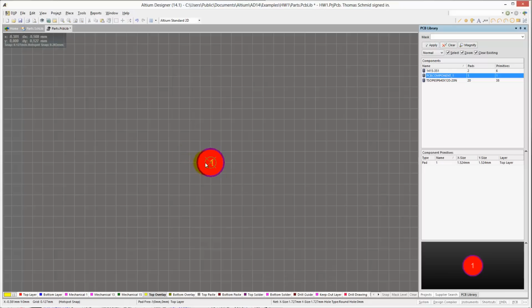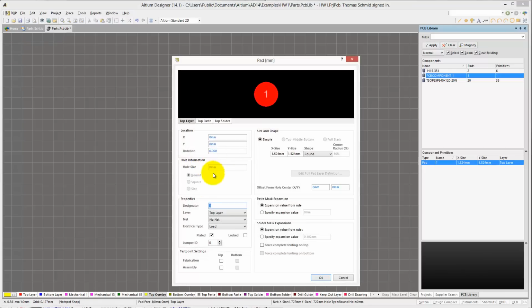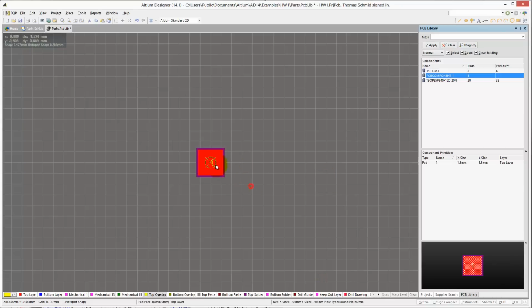So this will now become a pad. Doesn't have a hole drill in it. You can see the hole size is gone. In addition to that, we want to make this, instead of round, rectangular as the pad showed, and we want to make it 1.5 millimeters by 1.5 millimeters, or the measurements that we find in the data sheet.